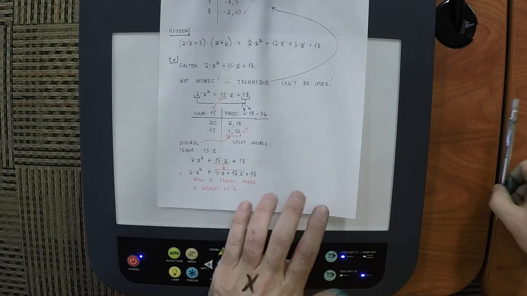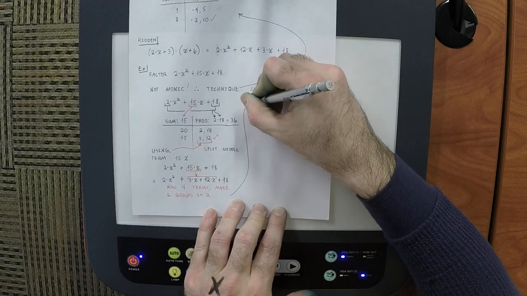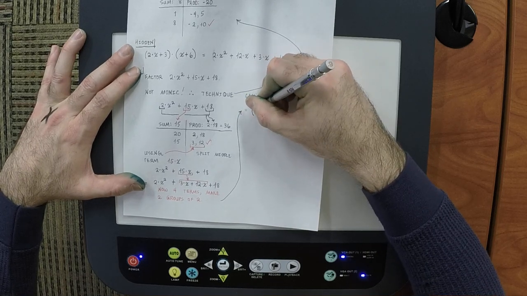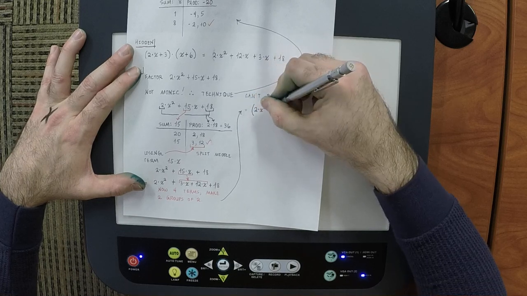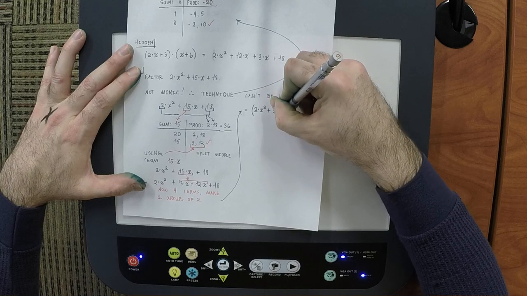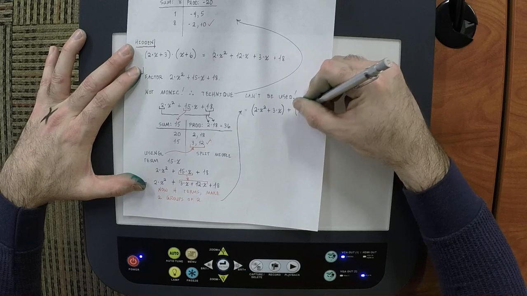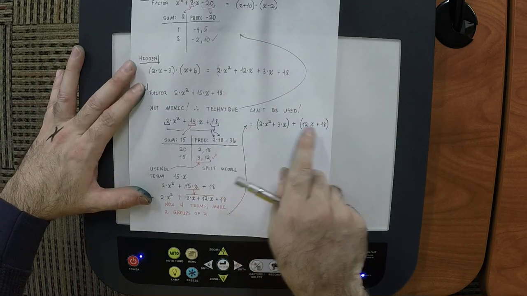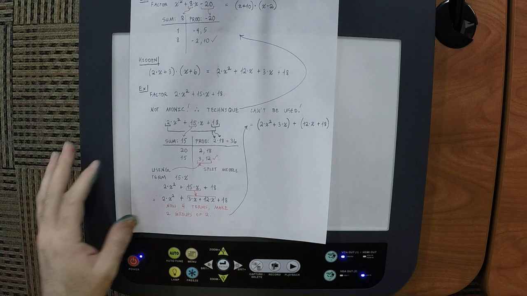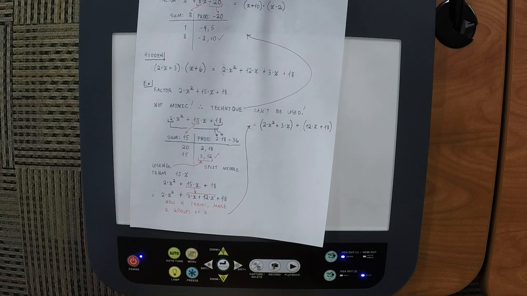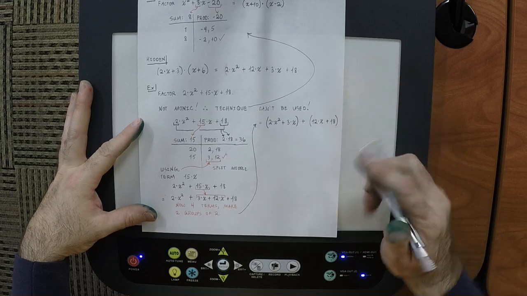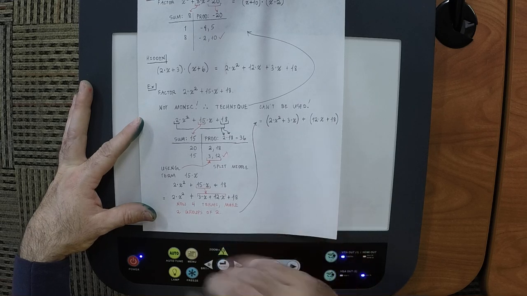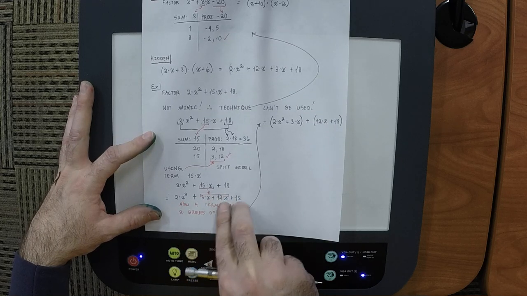Okay, so let me explain what I mean by that. We're going to parenthesize the first two terms to make a group. 2 times x squared plus 3 times x. Plus 12 times x plus 18. So now there's two groups, two sets of parentheses, and within each set there's two terms. Any question about getting to here? Yes, I was writing that last step. Will you articulate in words what just happened? Again, one more time. Here's four terms. And we're going to group the first two terms in a set of parentheses, and also the last two terms. Like so.